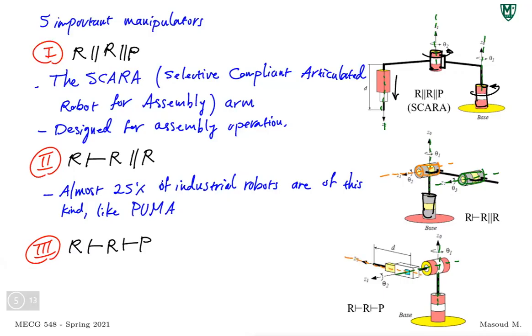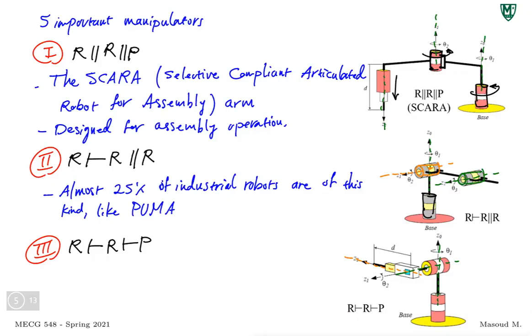So the first and second are orthogonal, right? They intersect at a right angle there. And then the second and third, also a prismatic joint, is orthogonal with respect to the revolute joint. This is called spherical because pretty much it covers the spherical, I would say, the perimeter. Right? It's pretty good for small robots.